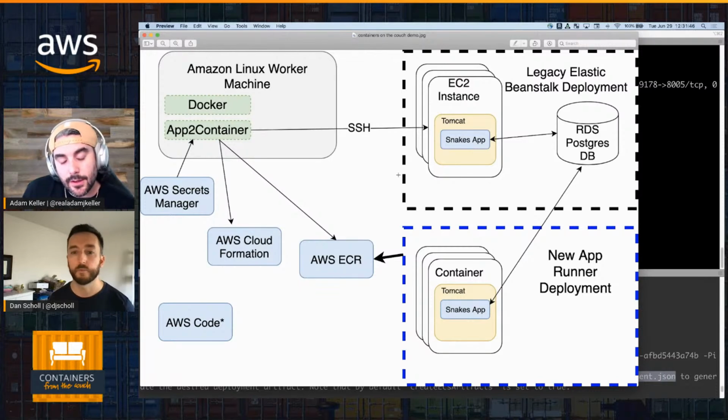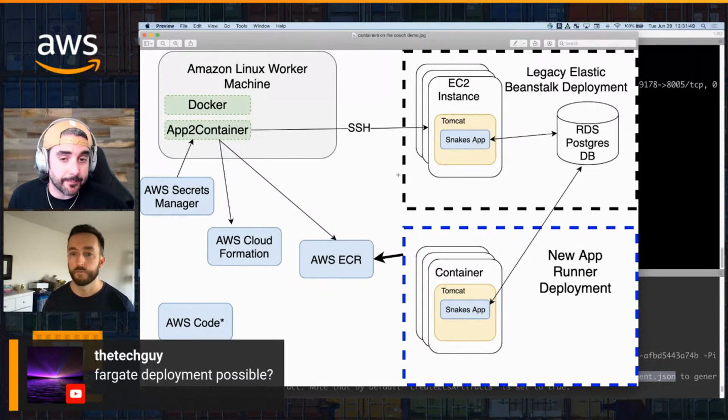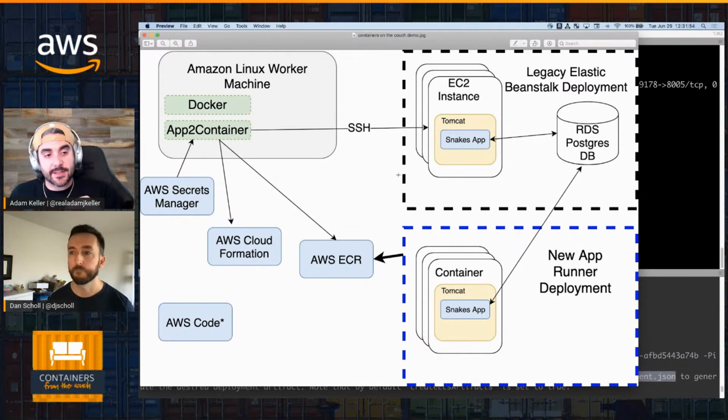Sorry, Dan, really quick, there was a question that came in from the tech guy: is Fargate deployment possible? So when we deploy to ECS, is Fargate the compute we use? Yes. So for Linux, Fargate is the compute that we use. For Windows, it's EC2, because Windows doesn't yet support Fargate, but that's probably something that's coming soon, and App2Container will support it whenever that happens. And then App Runner, of course, is built on top of Fargate too. So you're benefiting from that same technology, but it's abstracted from you. You don't even necessarily care about it. Exactly.